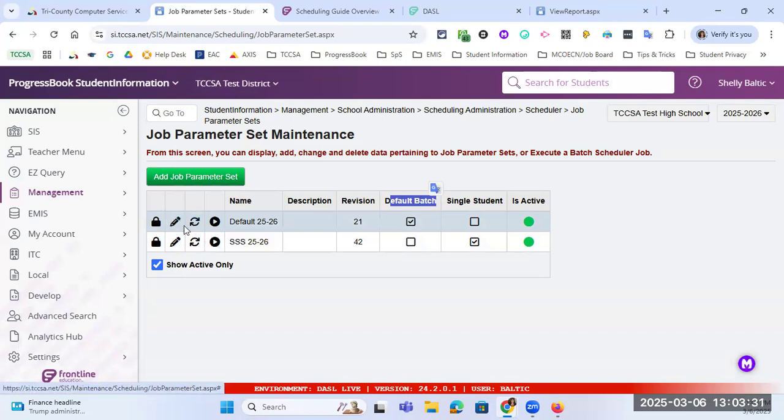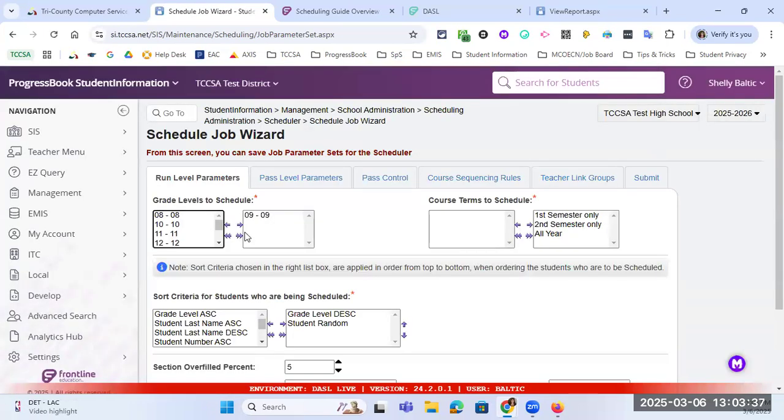But we are going to go into our edit. So we're going to edit this record. It would have copied over everything from last year, so you might want to tweak a few of these things. When I ran the batch scheduler the first time, I only ran it for my 9th grade students.